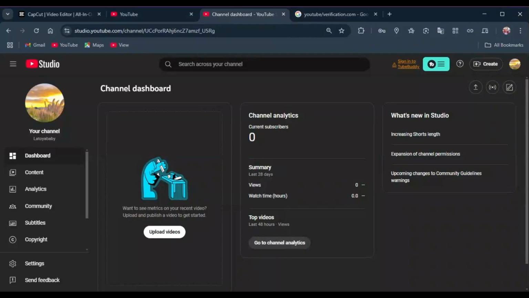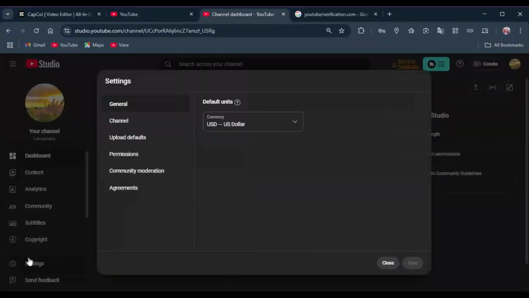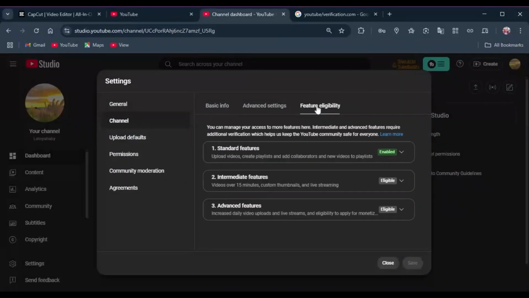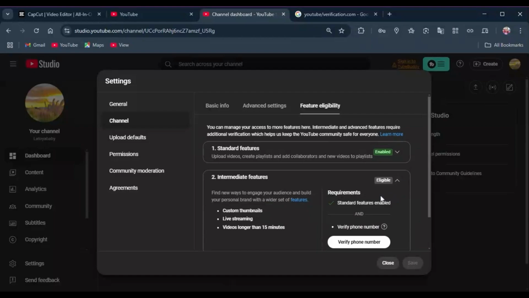Okay guys, so for you to verify your phone number, you go to your YouTube Studio the way I showed you in the first tutorial we had in this video. Go to your YouTube Studio. This is going to be the interface. Then click on settings, click on channel, go to feature eligibility, click on it, go to the number 2 of the verifications. The first one is usually automatic by YouTube. The second one, click on it. The drop down menu will come up. This is the drop down menu. The requirement to be verified here is your phone number.